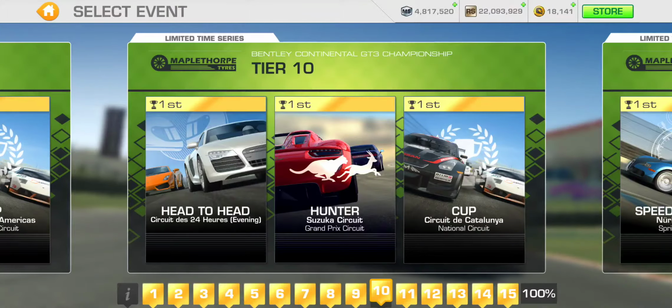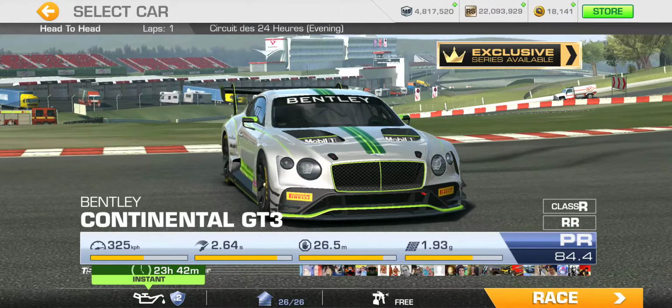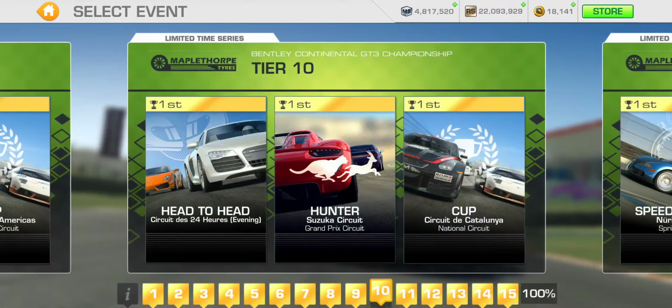Tier 10, we got a head-to-head, most likely a single lapper at the 24-hour circuit, so that's gonna pay out pretty well. Hunter at Suzuka Grand Prix, so that's a full lap as well, a Grand Prix circuit. Suzuka, that's a pretty lengthy one. So payout's gonna be pretty decent there.